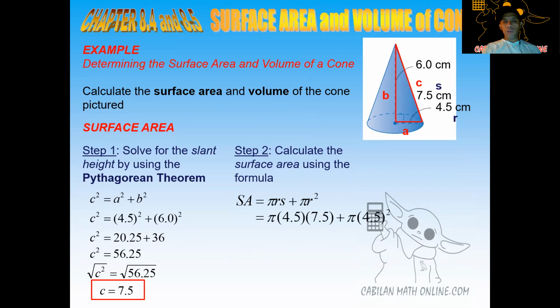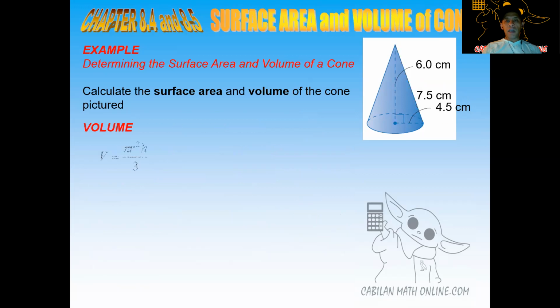And when you put those numbers in your calculator, again, don't forget to make sure you put it in carefully. You should get a value there of 169.56 square centimeters. All right, so that's surface area. Now, since we've already solved for all the numbers here, for the volume of it, we pretty much have to just put the numbers that you see on the screen.